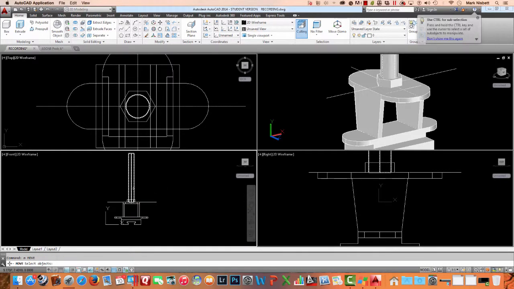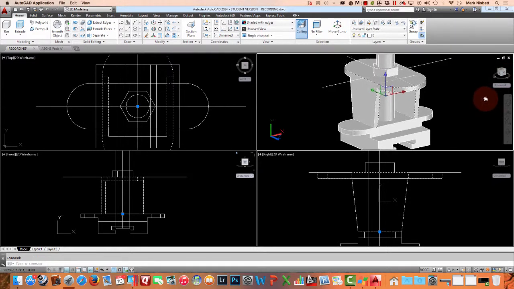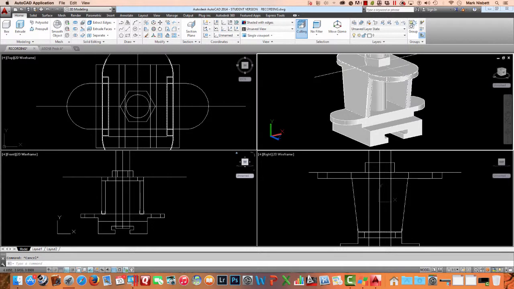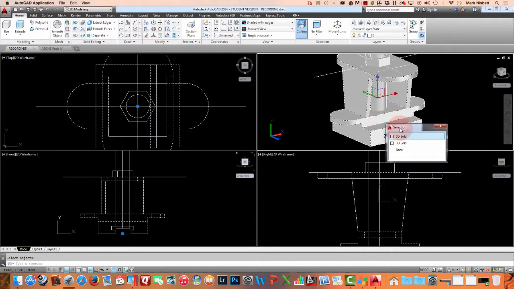You can see how tall I made it. We just want to move it and punch it down through the bottom so that it goes through the top and through the bottom like this. Okay, and then we should be able to subtract this out, but before we do that, we have to make sure that the top is union to the bottom, and you can see right now it's not. When I come up here, I can pick the bottom and I can pick the top separately from each other, and that's indicative of the fact that they're not union together. So we're going to union first, so I'll pick this one first, pick this one second, and hit enter, and now they should be a union.